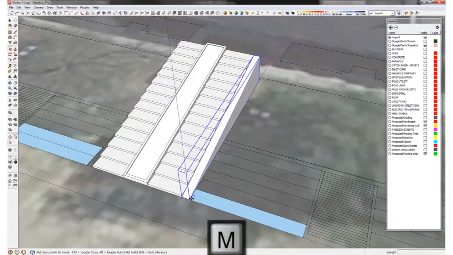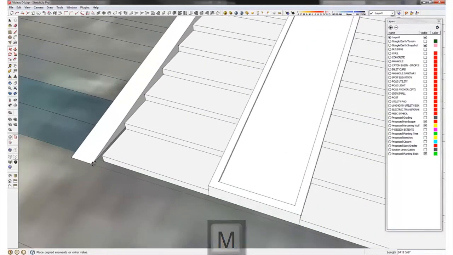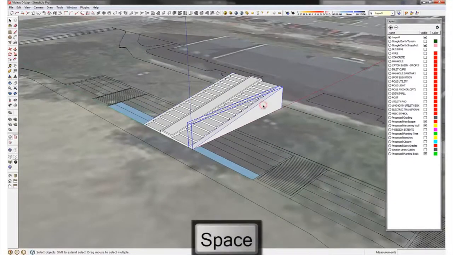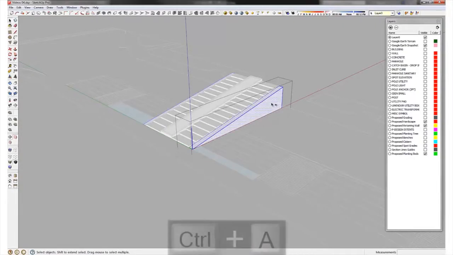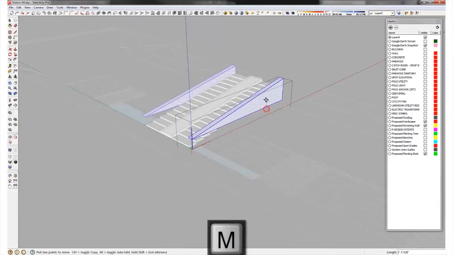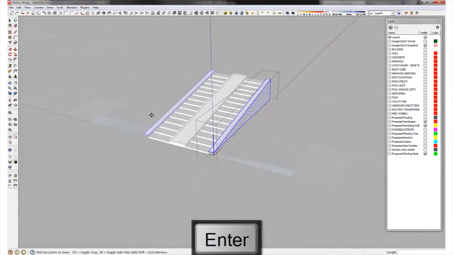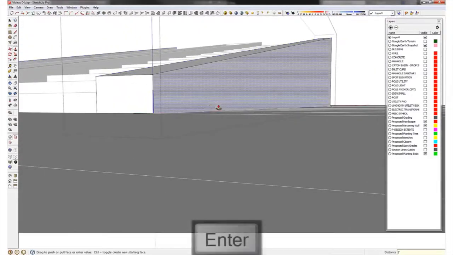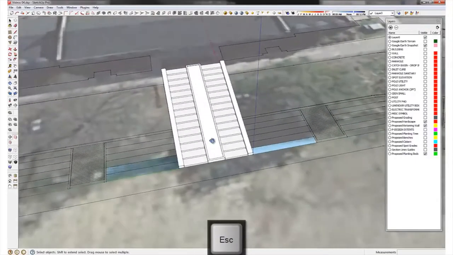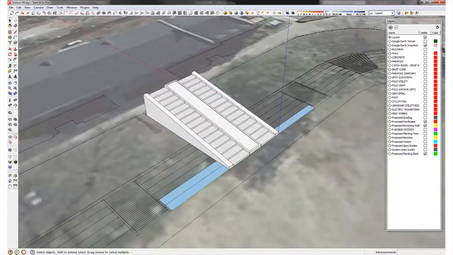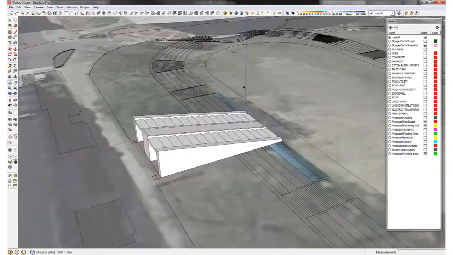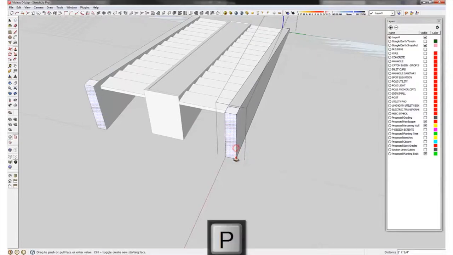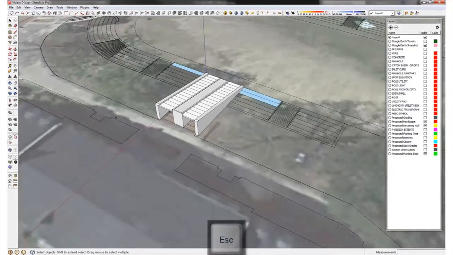The reason is I'm going to be using the same thing on this side. So make sure I'm on the green axis, hold down shift and just click. If I go in here and select all or triple click and then raise that up by 1 foot, you notice it follows on this side as well. I'm just going to pull down the bottom. So I don't need to do the work twice. So that's the stairs here, and later on I'm just going to apply the materials. And it seems that this portion actually extends out, so I'm just going to pull that out to here. Actually the same with that.